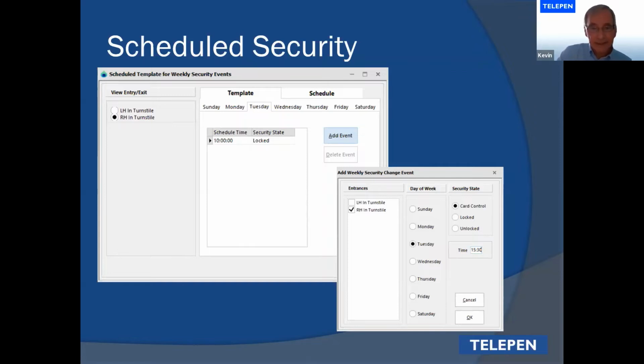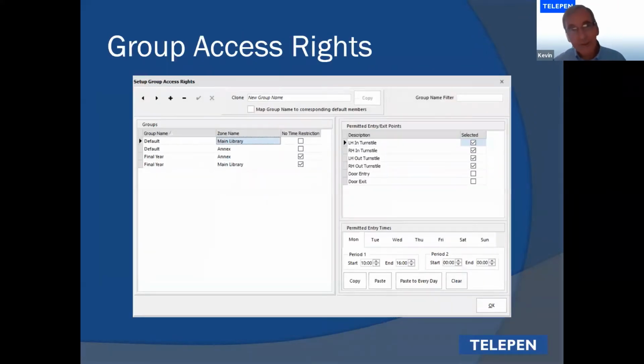So the next thing to look at is access rights. So access rights are no good to you if you've set up your lane to be closed. All the things we've looked at already, doesn't matter what your access rights are, you're not going to get through the turnstile. But assuming your turnstile has not been closed, then there's this more targeted approach, which again, some of you were sort of hinting at in the introductions. And what you can do is you can start to identify for each zone. I've got 2 zones here in my example. I've got a main library and an annex zone.